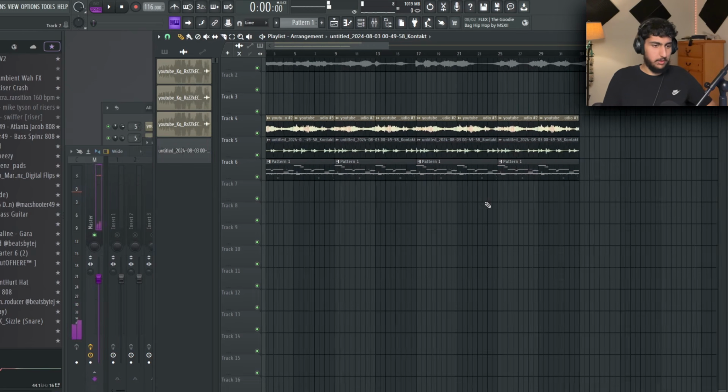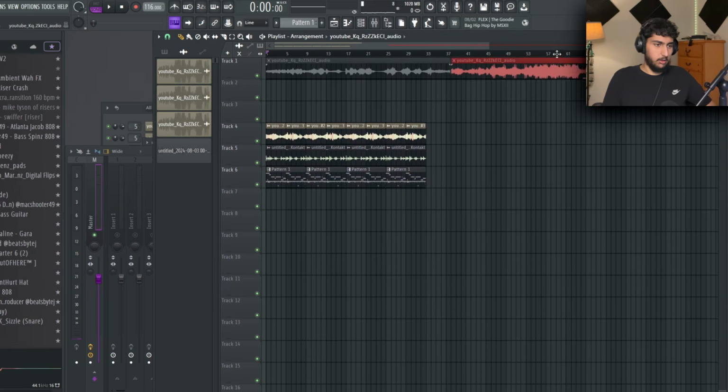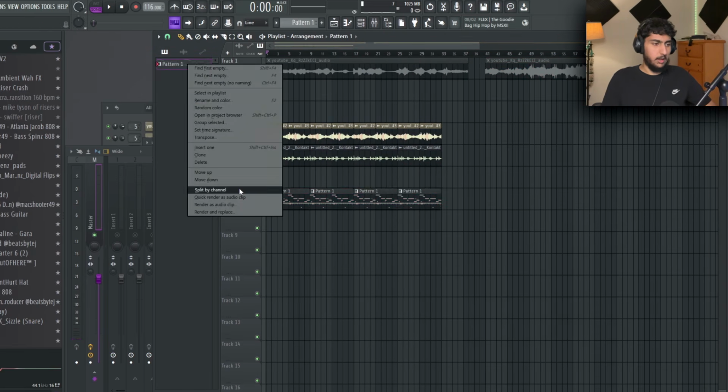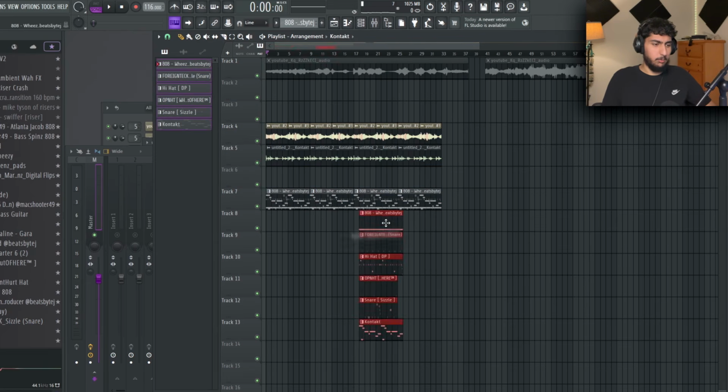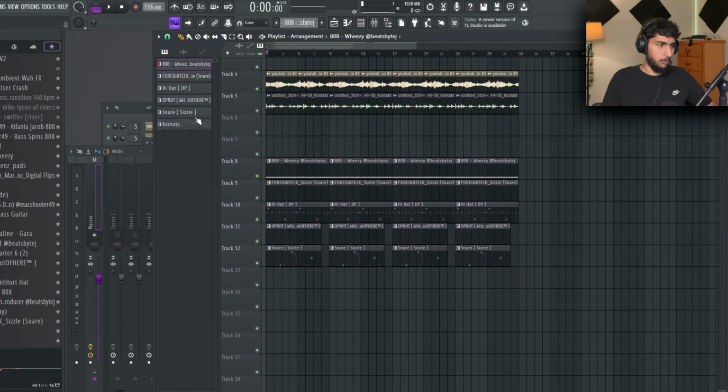All right, so I pretty much have all the building blocks I want. And so now let's just start on the arrangement, which should be pretty simple and straightforward. I'm not gonna do too much with it. I probably mentioned it earlier, but I just wanted to keep this pretty simple. And then we don't need the contact anymore because we already rendered it.